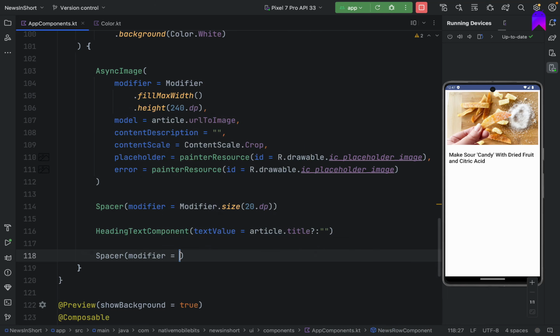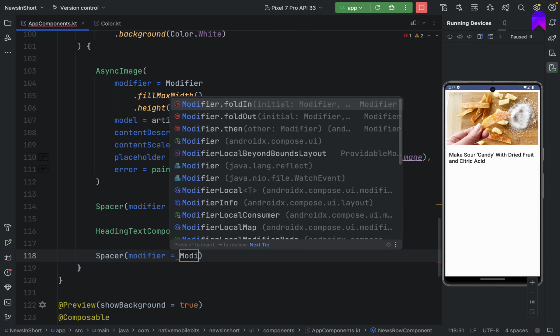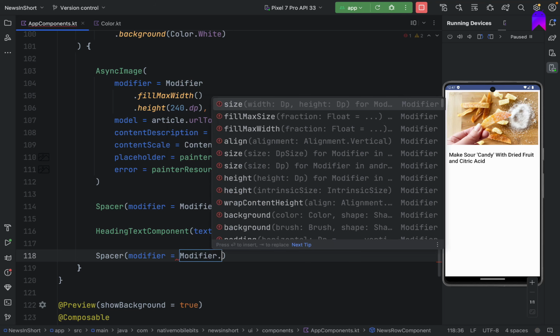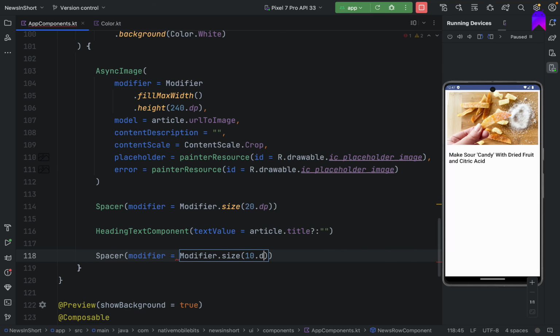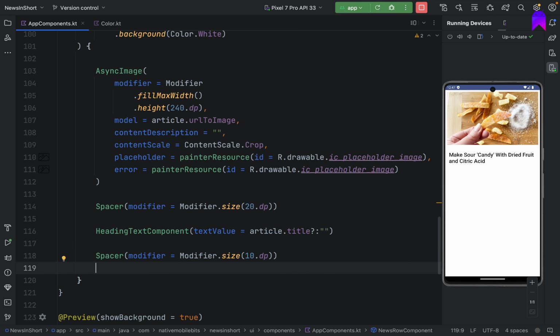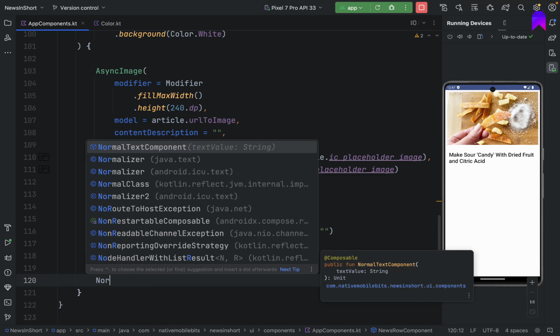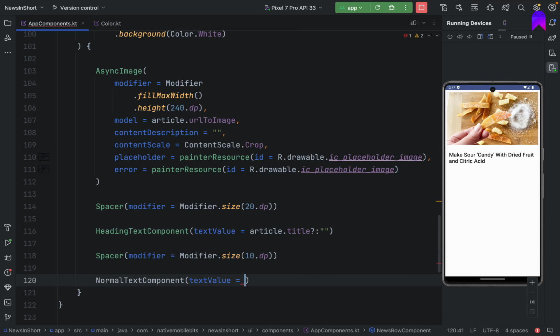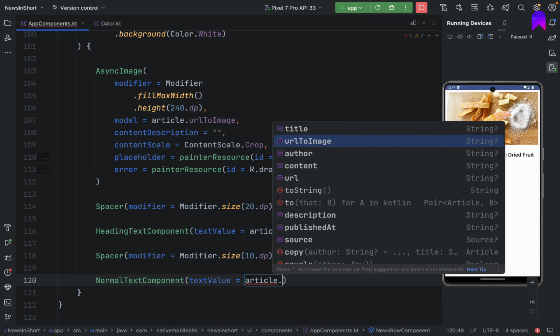Let's add some space below this title. This time we are going to add, let's say 10 dp. We can also do this with height, but I just prefer size inside spacer. Then we can add a normal text component, and we can pass article dot content, or we also have description.